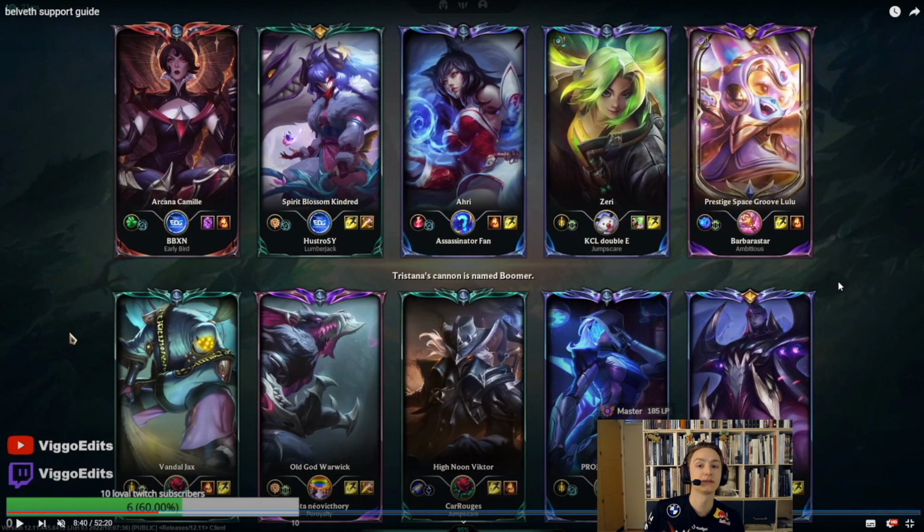So, in this specific game we're about to analyze, we are against a Sivir and a Lulu, which might be one of the worst matchups possible for Bel'Veth support, since they are both ranged, and you know Sivir, she's running around at super high speed, really good at kiting, and Lulu really enables that too.